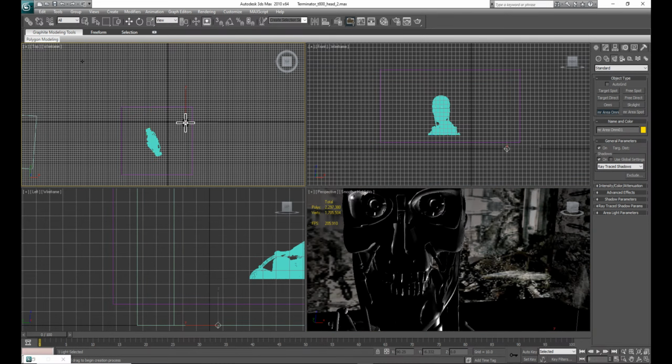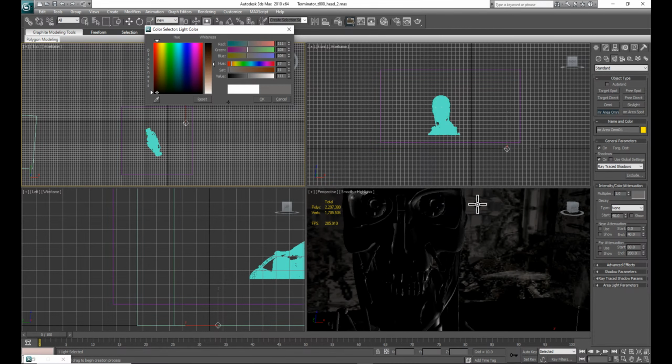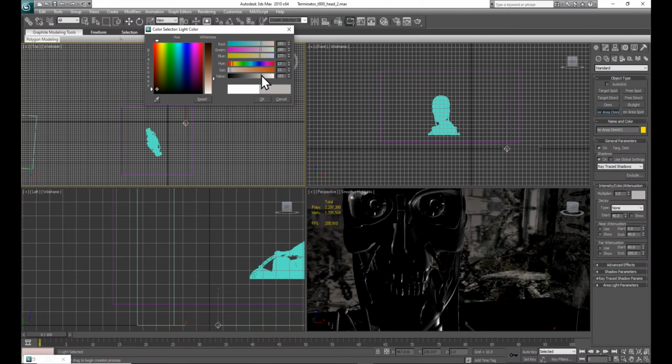So I'm going to put one light at the back where the Terminator is coming, probably right here. We're gonna put that light there, and it's going to be a strong light. So I'm going to go to intensity, and for the color, let's click on the white color. Let's click over here on the simple screen, and it's going to be kind of beige, like grayish. Okay, I'm gonna click OK, maybe a little bit lighter. I think it's too, like that.